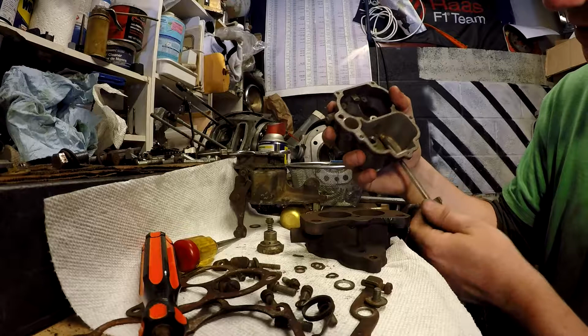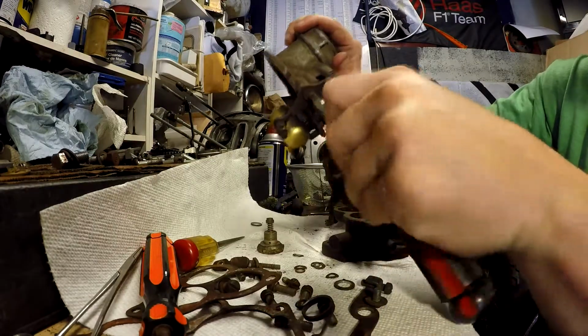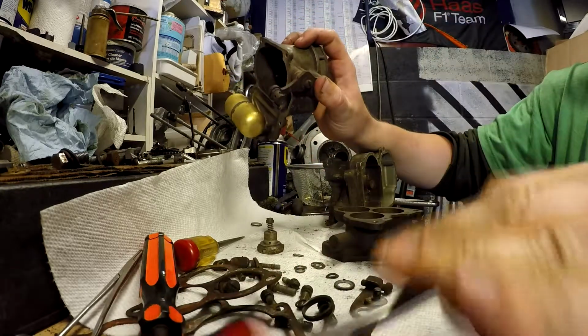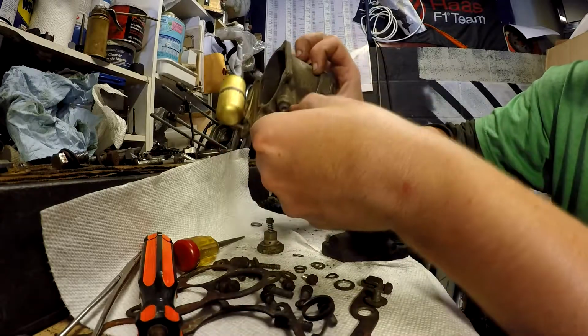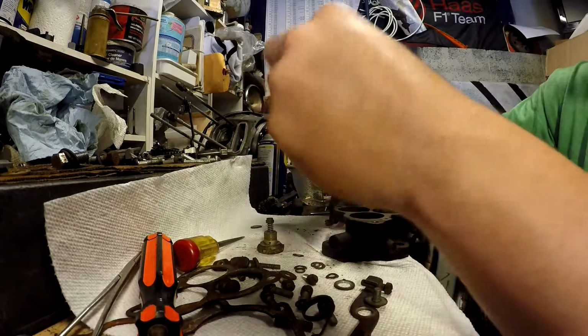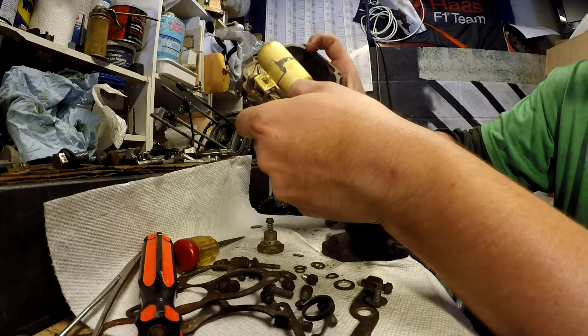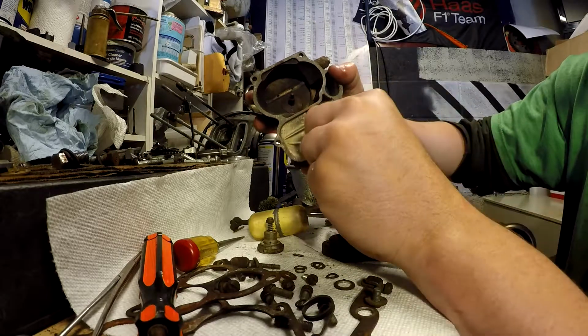Some red dirt in there. Wonder if this lived in Oklahoma. Looks like a new float. The float needle and seat.